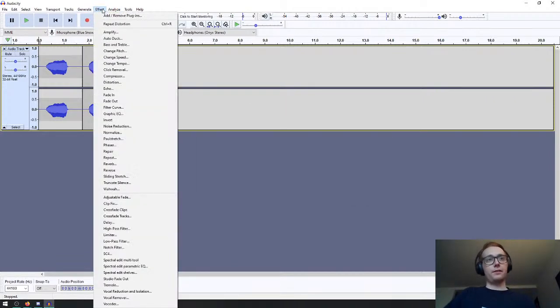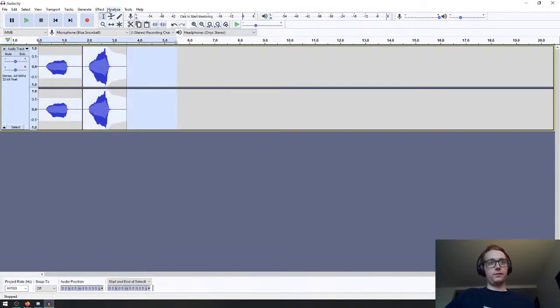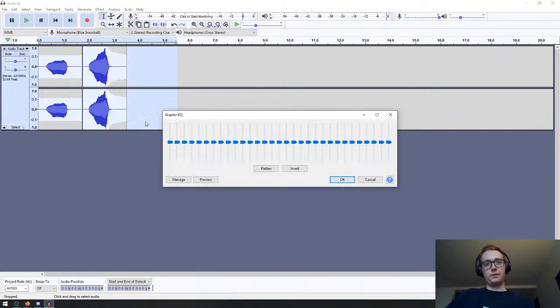Let's see, what other effects do we have. The graphic EQ is usually a very useful one, and I wish it looked a bit better than this, because in other software it's usually like a graph, like a line. But you can see here it's got certain frequencies, and right now they're all at 0, so they're all treated equally.